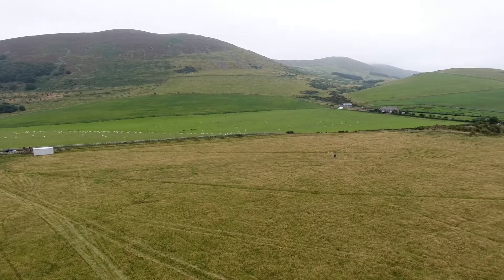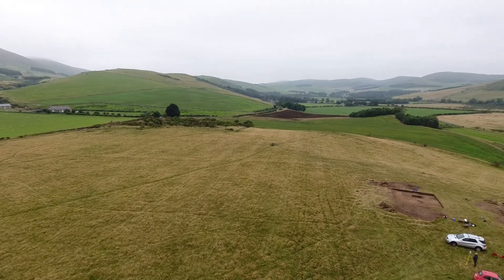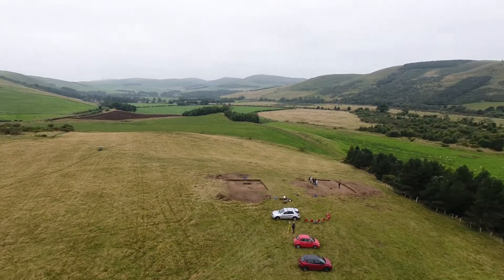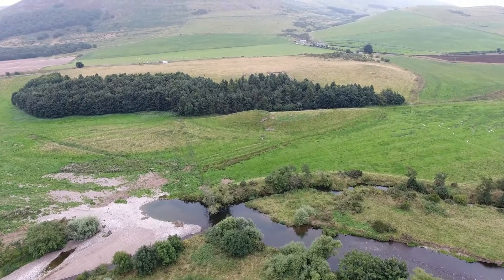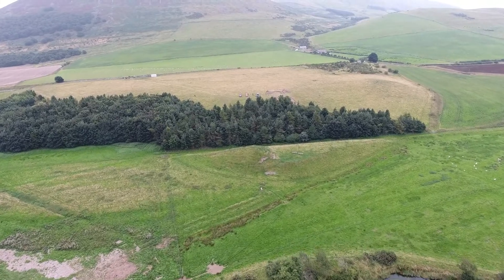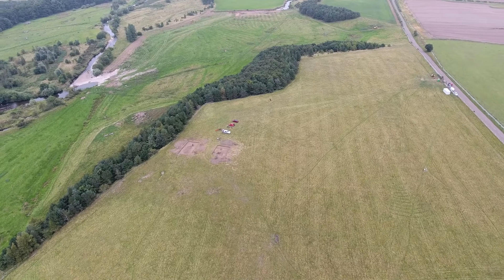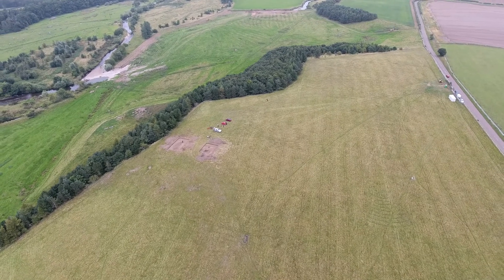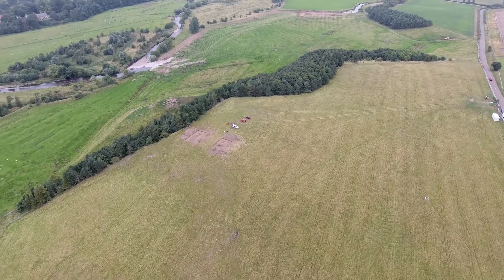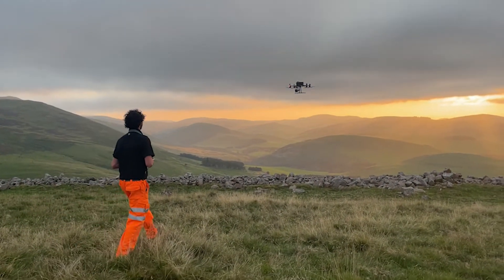Combining advanced aerial mapping technology with our acclaimed in-house expertise and other landscape prospection services such as geochemistry, ARS Limited offers an unmatched level of service through our landscape prospection service. We have led and continue to lead innovation in this area and are therefore uniquely placed to produce the outcomes that provide the best value for our clients and wider society.